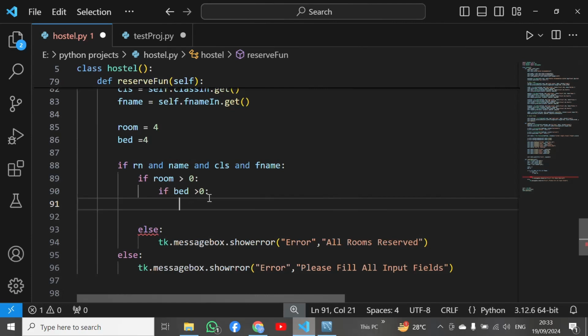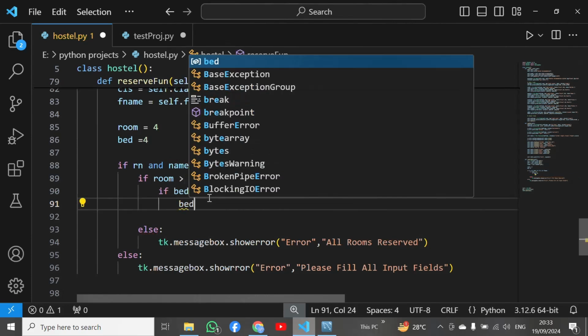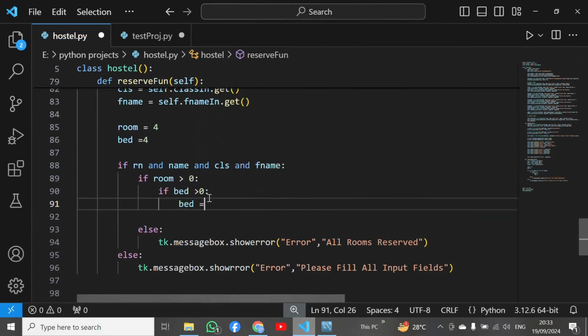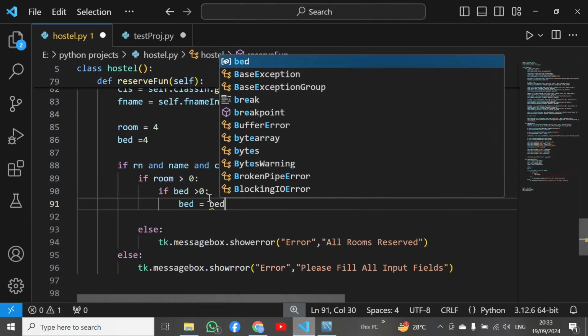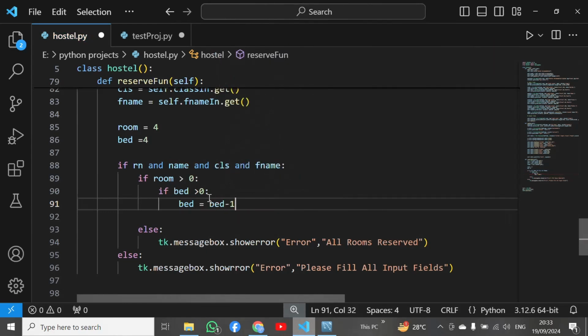So here I will set bed, I have to update it, bed minus 1. And you can also do like this, and then you will remove this bed from here.